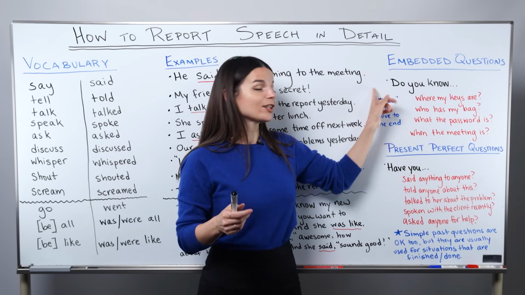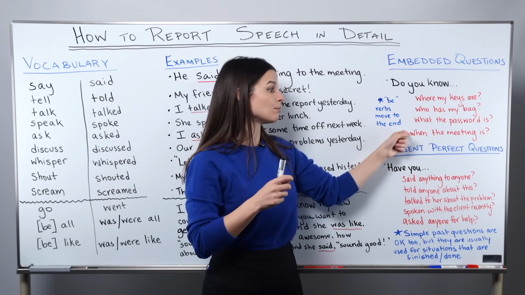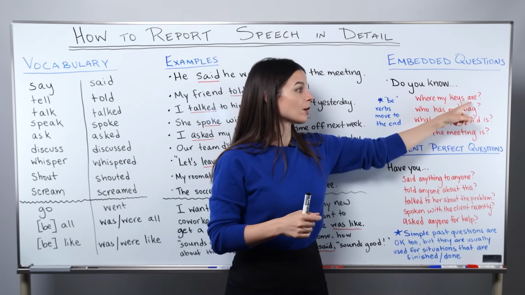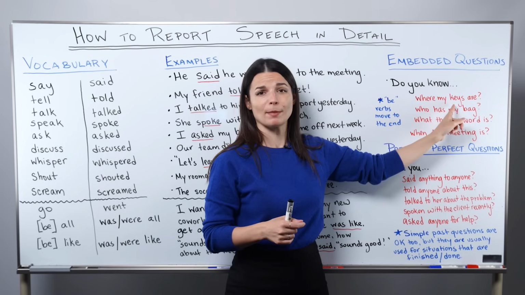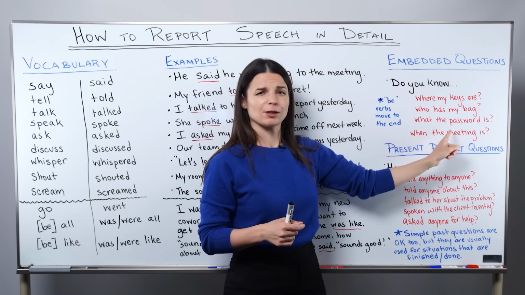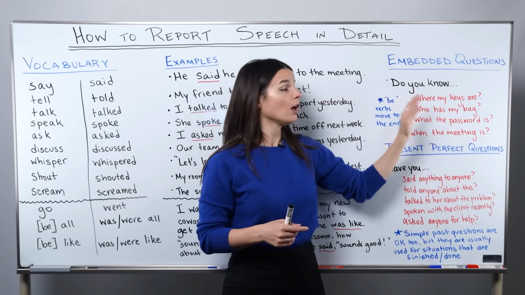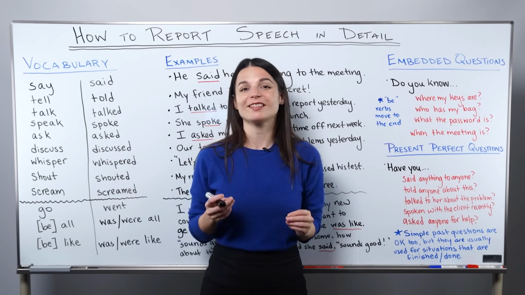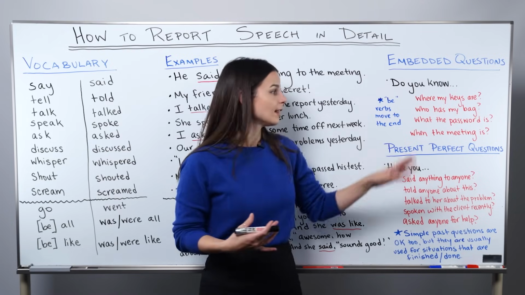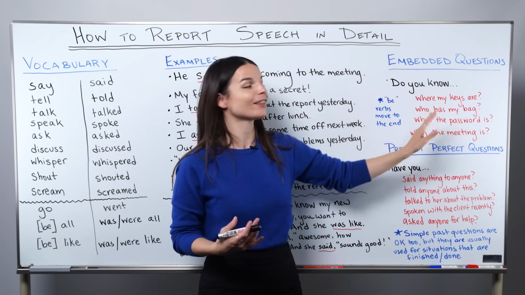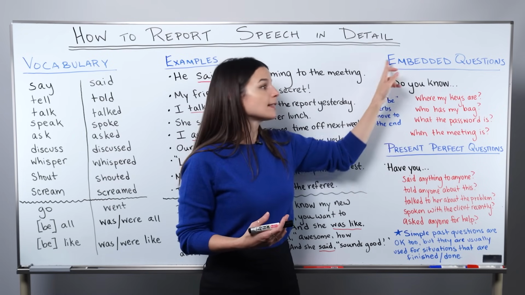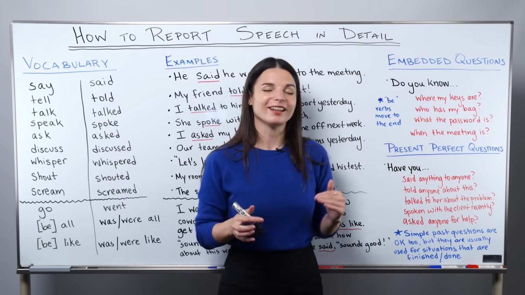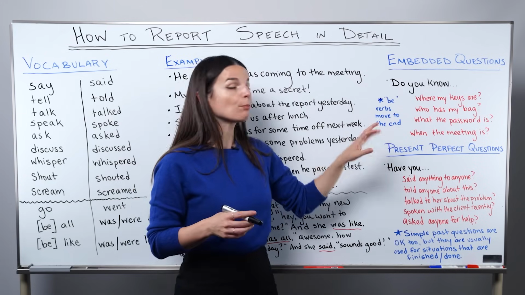However, when you put a question inside another question, these be verb questions take a different grammar rule. We move the be verb to the end. So not, "do you know where are my keys?" Or "do you know what is the password?" Or "do you know when is the meeting?" These verbs all move to the end of the question. That's a very strange rule, I know, but that's just how it is. So make sure to practice this. These are some super, super common ones that you can start with. So I highly recommend you practice these embedded questions, and this "do you know" pattern is a really, really great place to start.